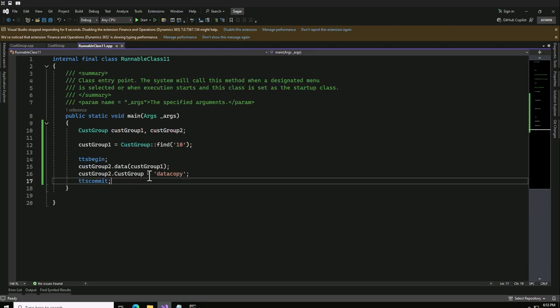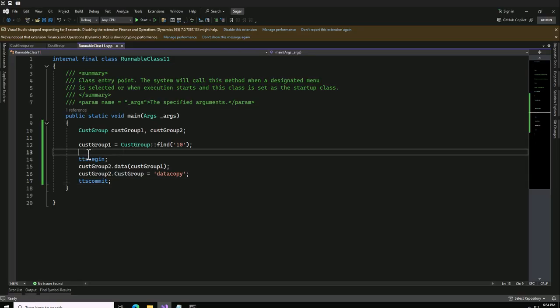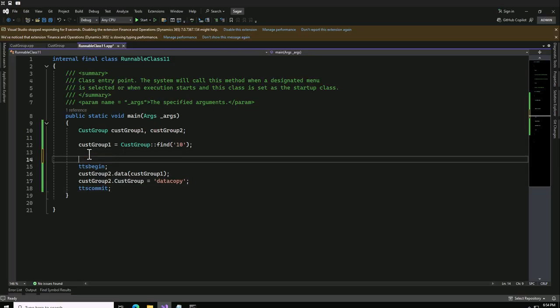So guys, this is one way to copy data. Like this one, I've used my data method here. Okay, data method.